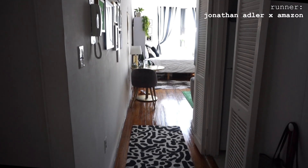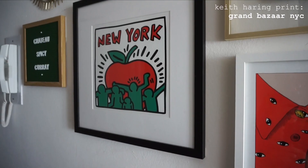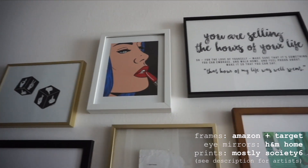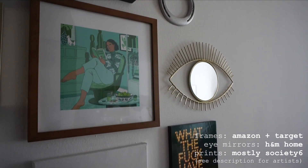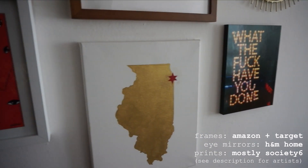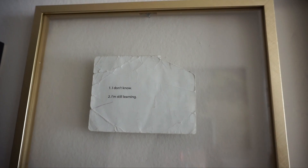Now we're back at the hallway, which is what you see when you walk in. In addition to my runner on the ground, I have this gallery wall. This is just a big white wall that extends all the way down to the window — I wanted to break up and define the space, so I put a gallery wall there. I have so many art and wall hanging pieces that I've found, collected, and purchased, and some of my favorite and most meaningful things are on the wall, including this horseshoe and this very beat-up note card that I got from a teacher in high school.